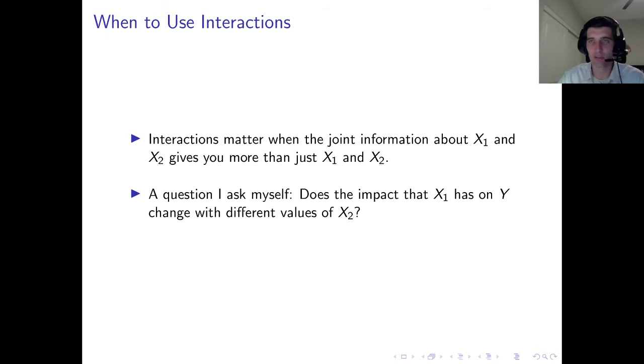And sometimes this is difficult because sometimes you just have to try it because you might not know based on context, right? If it's a domain that you don't have a lot of subject matter expertise on, sometimes you can just try an interaction and see. But if you have a lot of predictors, you have a lot of interactions. But this is the question that I'm asking myself, or I'm asking a subject matter expert that I'm working with: okay, I'm trying to build a model, trying to develop some intuition for what predictors are going to be important. If I include information about x2, does that change the relationship between x1 and y? Okay.